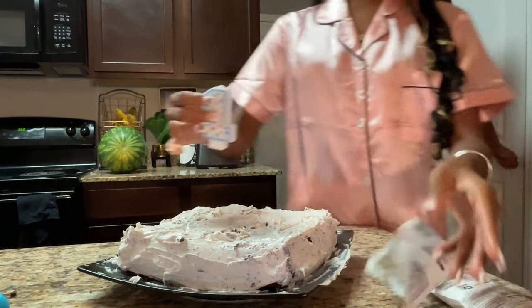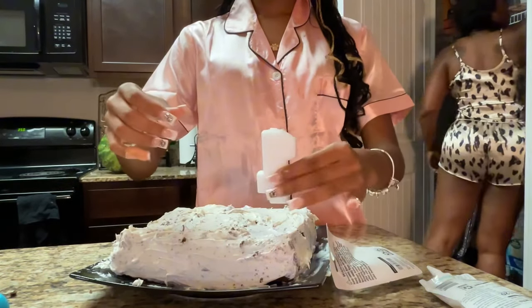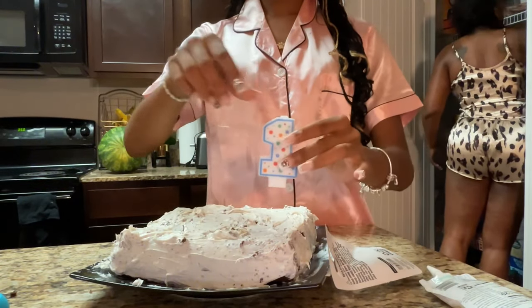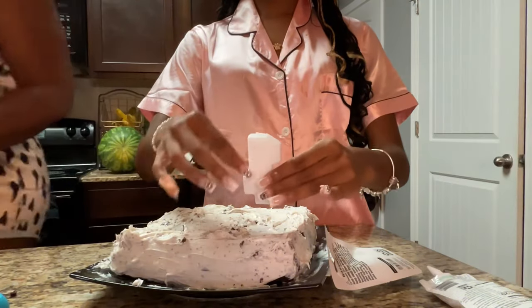I need to make sure it's not backwards on YouTube. So maybe I should do it this way. Well, I look backwards on YouTube, but it looks frontwards here.